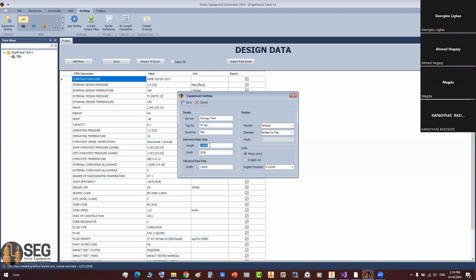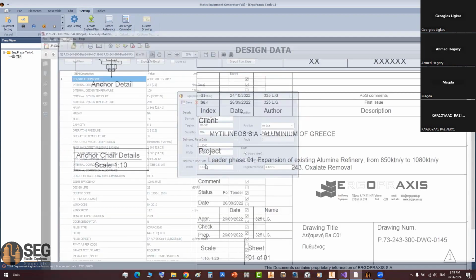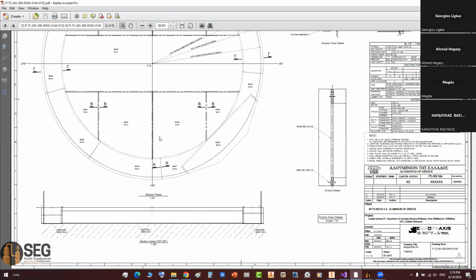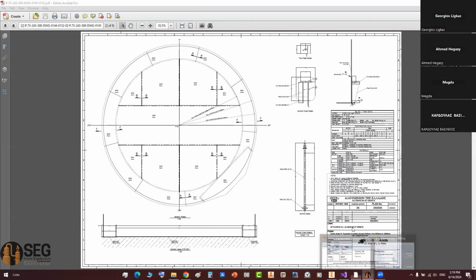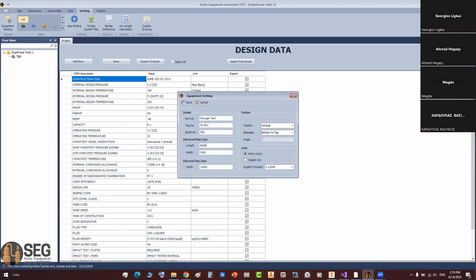Okay, let's define the delivered dimensions. Those values are very important in tanks. The SEG will use those values to arrange the plates on the roof and for the shell blades. So you could use for a project 6 meters and 2 meters. That is the standard here. Okay, so here it's 6 meters by 2 meters. Okay, so those are the values of the available blades in your stock.